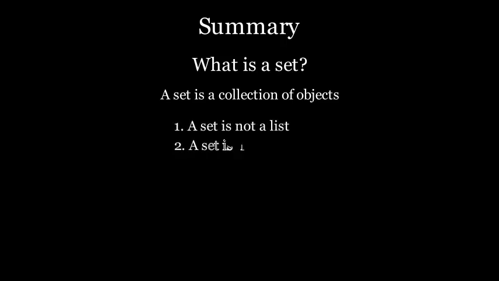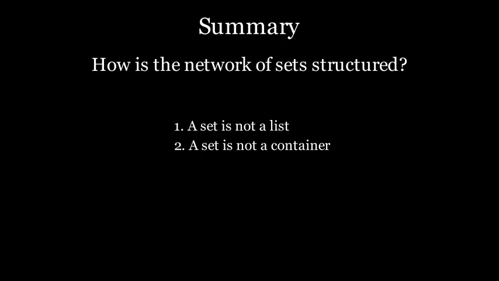In summary, we began with a question. What is a set? We saw that, intuitively, a set is a collection of objects, which works as an intuitive definition of a set as long as we don't allow sets to contain other sets, or if we at least limit how deeply sets can be nested within each other. We saw a few things that sets are not. A set is not a list, and a set is not a container. We also saw how the definition of sets as collections of objects fails when the objects in question are sets themselves, in the form of Russell's paradox. Finally, we saw that the question we should be asking isn't, what is a set, but rather, how is the network of sets structured, specifically which directed graphs correspond to a network of sets. But answering that is going to have to wait for a couple of videos down the line. In the next video, we'll talk about logic. That'll give us the language we need to define the precise rules that our network of sets must obey. See you then!